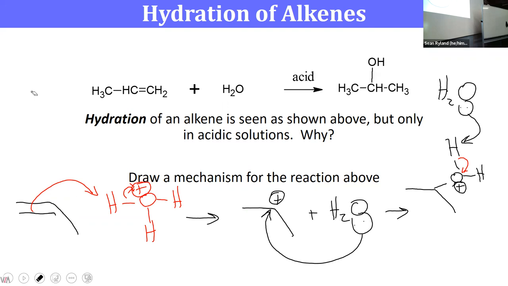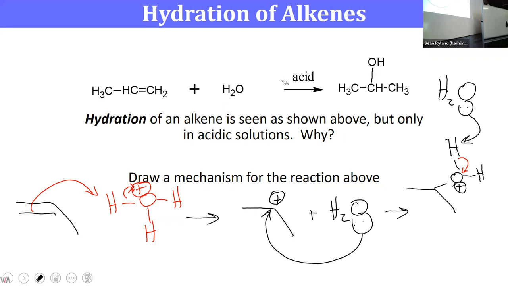So I said it doesn't matter what acid we use here, but if we were trying to make isopropyl alcohol, if we wanted to maximize that, would we want to use HCl or HBr? Why not? Right, you wind up with a competing reaction. Water is still there, so water could still be our nucleophile, but we also just added another nucleophile in the form of chloride or bromide. We'd wind up with more side products.